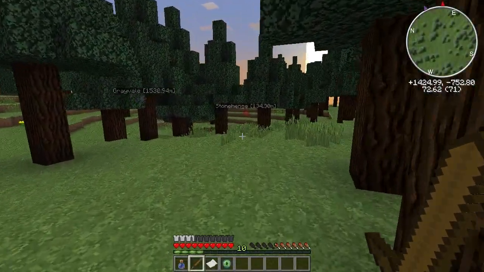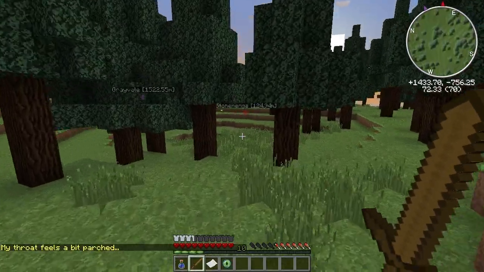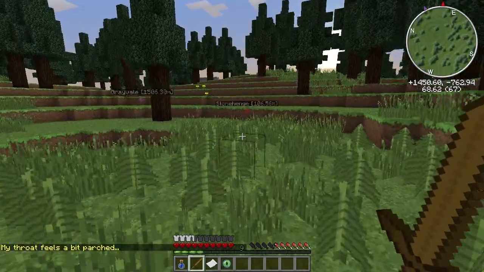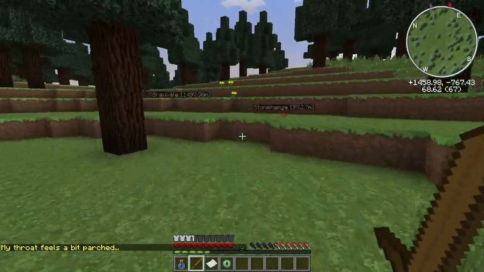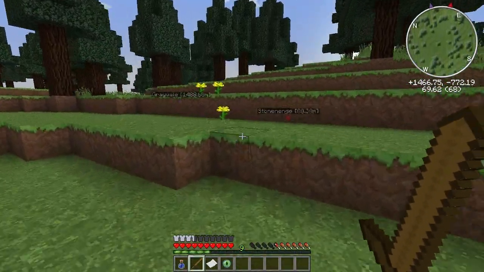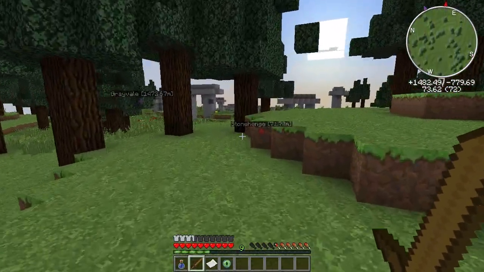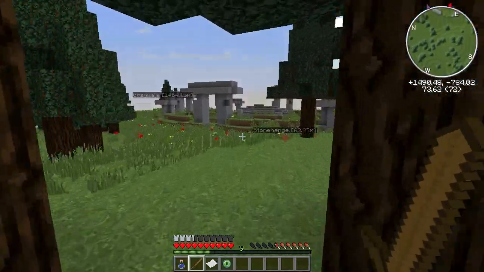But the problem is we need to get what we need down here first. Found Stonehenge. Well, I haven't got many towns on my route, so I'm hoping there's something here. I'm just trying to detour to them.